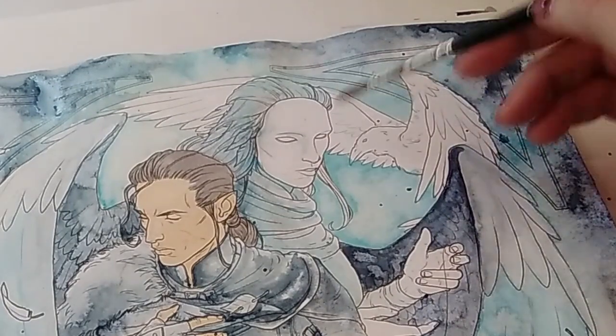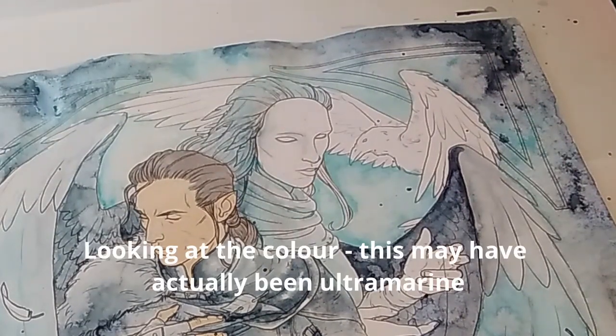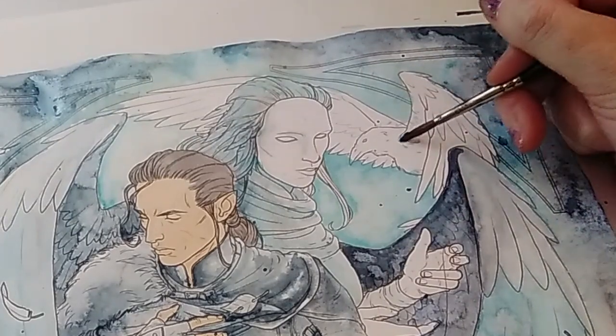This raven here and the floating feathers, I'll paint them. Give them a base coat of the Prussian blue, which is quite a dark blue, but a different shade than the one we've been using in the background. So let's see if we can go with that.